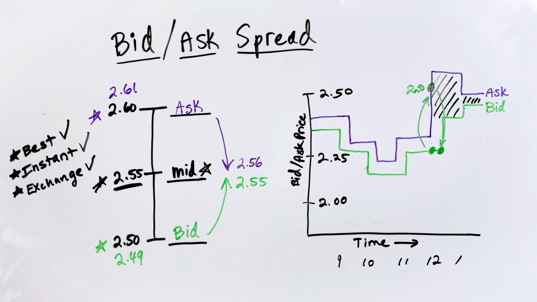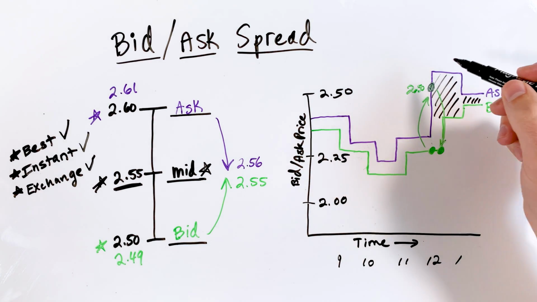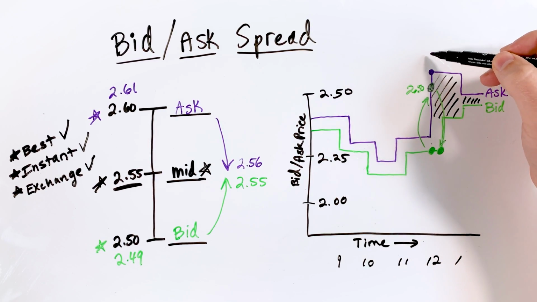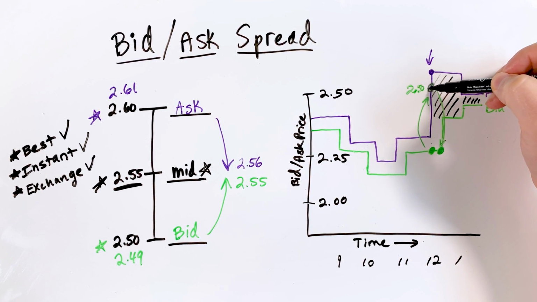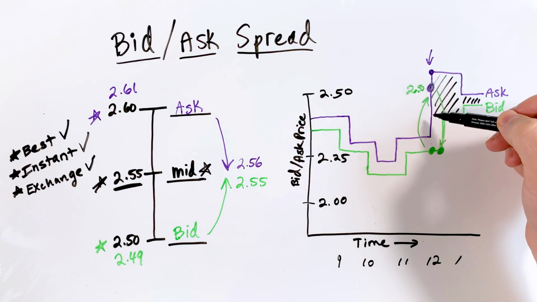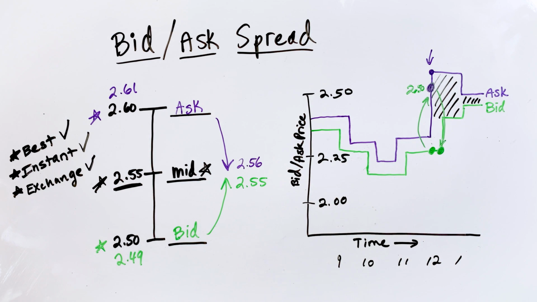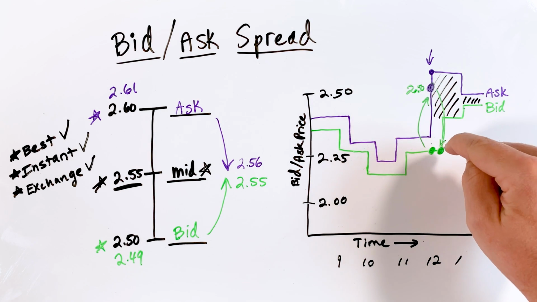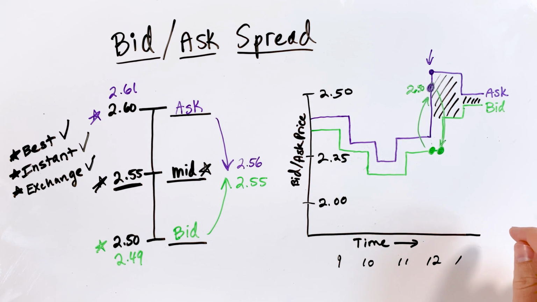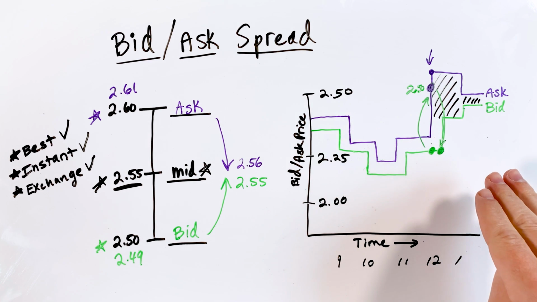Like in our case here, you can see that maybe the spread was actually all the way up here and I got somebody to come down just a little bit. So whoever was selling their shares here, they were willing to come down and meet me a little bit of the way, not halfway, not midpoint, but a little bit of the way. But that becomes such a huge gap to fill that I need a really good move in the right direction in order to potentially even get back to break even.